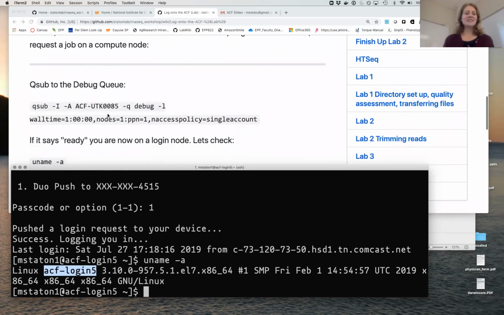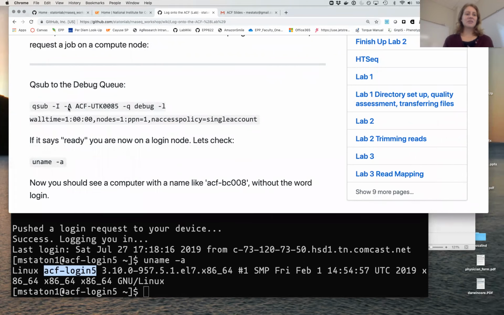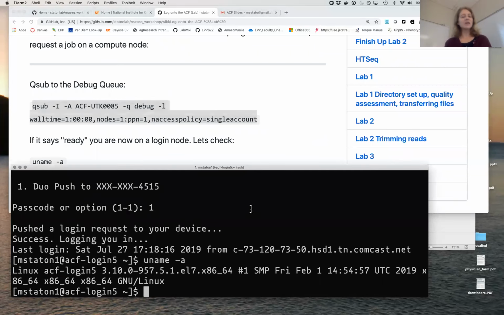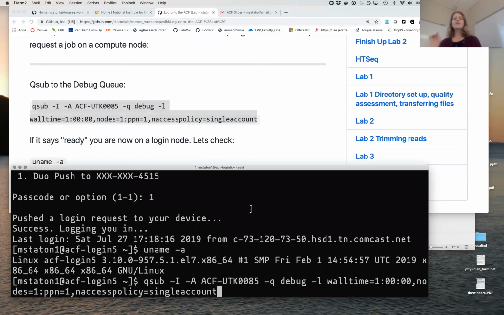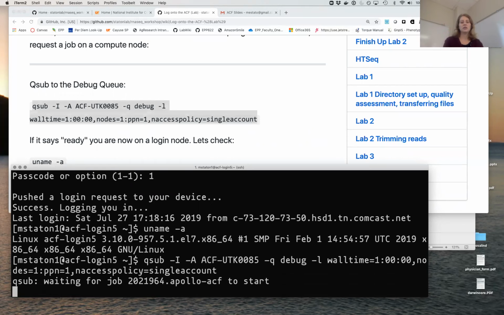And for us, that step is going to be this giant qsub command. I do recommend cutting and pasting this because it's kind of a lot, and if you try to type it out, it can be difficult to get correct. If you're having trouble with Control-V, try Control-click, and then it should give you a paste option. This does take 30 seconds to a minute to get you on the debug queue. It took a little bit over a minute, so I'm not sure why.